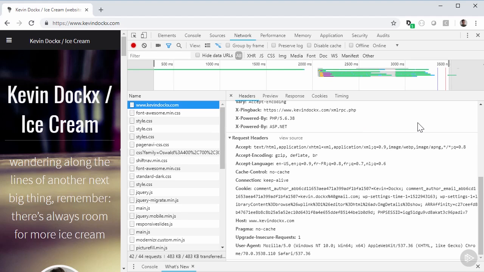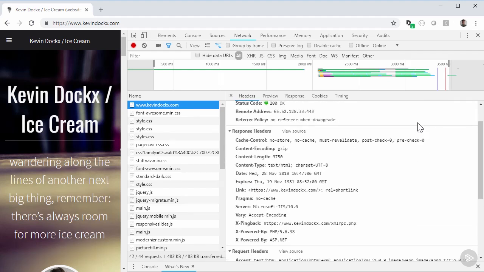For example, by setting the accept header, the browser stated the format of the response it wants to accept from the server. And then the server responded with an HTTP response message. That too has its set of headers, the response headers. For example, content type tells the client what the type of content of the message body is, and from that the client can know how to parse that content.